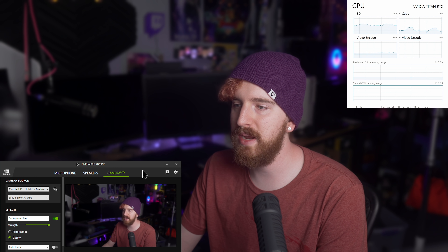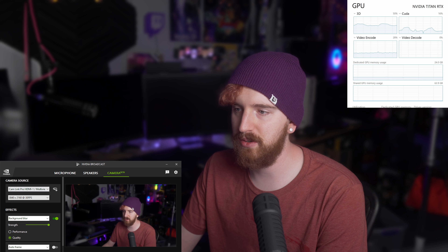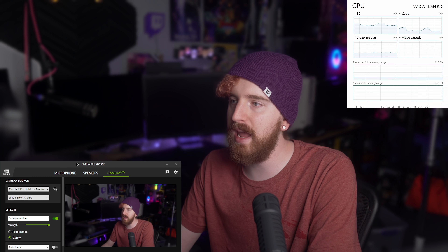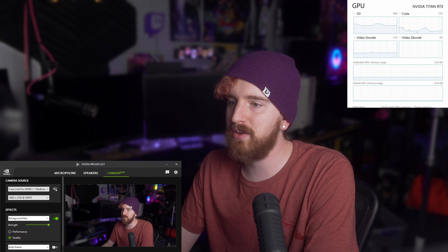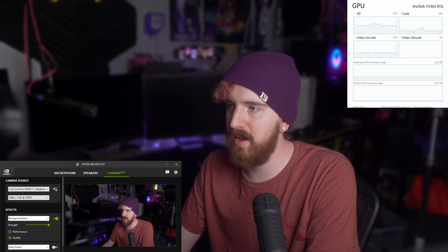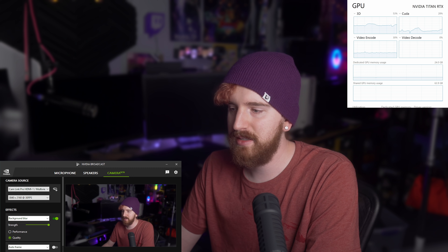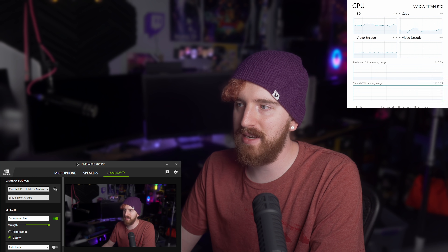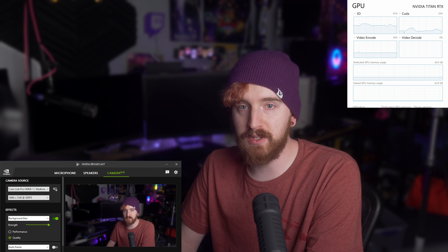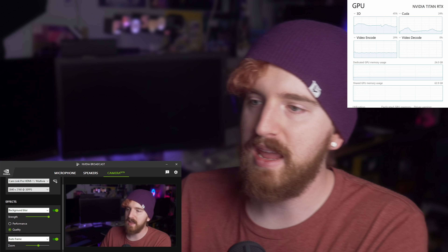They did add the option to access the camera's individual UVC controls through here, so if you want to adjust brightness or whatever, that's available. I did want to point out that since we are running at 4K, you can see the GPU usage has increased substantially — we had about an 8% increase due to that image blur effect, and we're climbing back up. Running at 4K is having a significant resource impact. They are working on trying to improve resource usage overall, but stacking effects specifically will continue to scale it even more.